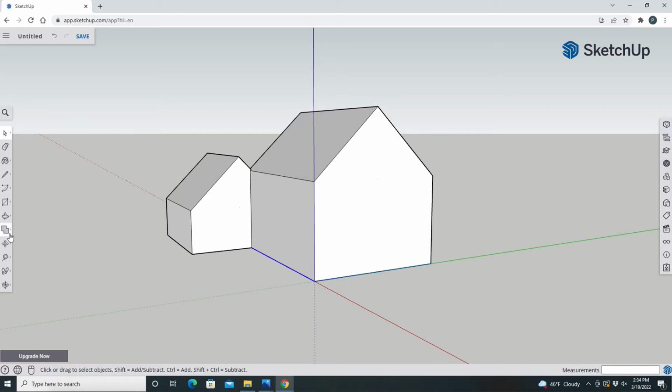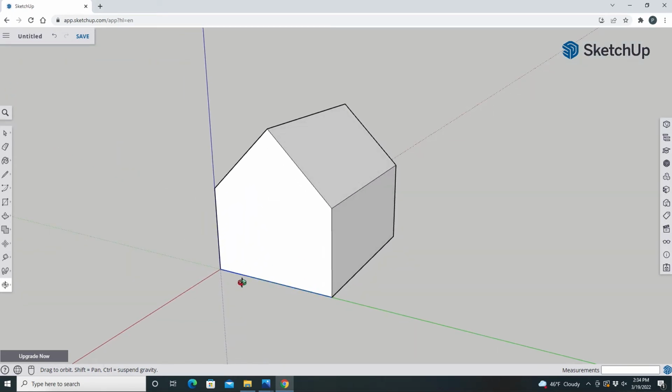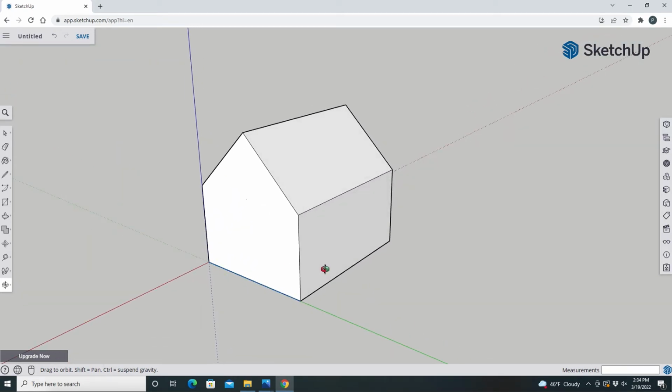I've got these two lines, and to be honest with you, even though you don't have to do this because we're only worried about these faces, I'm going to click on this line as well. So now I've got the three front lines. I click on my move tool. I wait till it says endpoint. Now, if you look at the bottom of the screen, click to begin moving pre-select item.